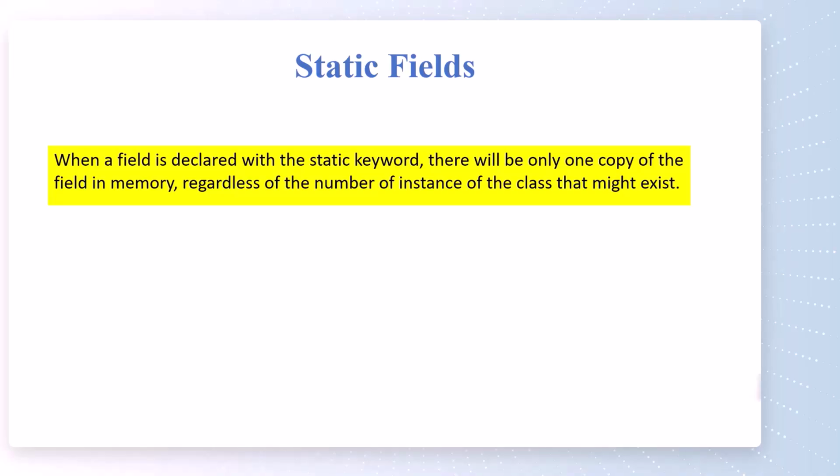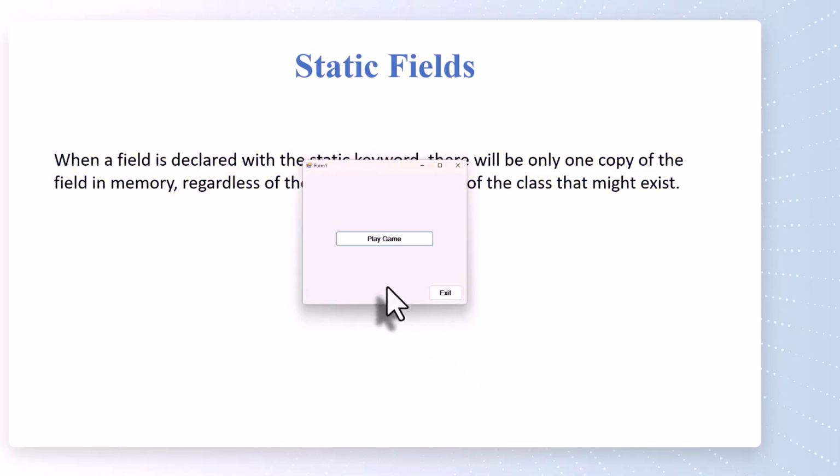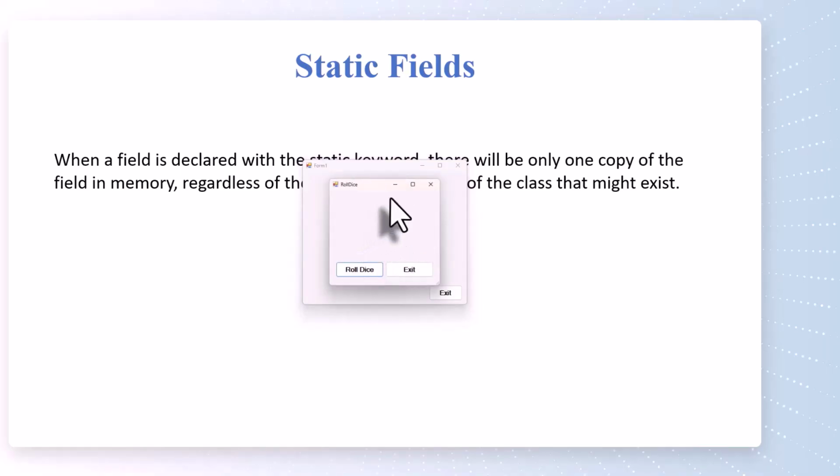So let me show you something here. What you're seeing is what could be a game. It could be Monopoly, it could be Parcheesi, it could be anything that uses a couple of dice. And we have this form sitting right here, and we can instantiate another form, the play game form. The play game form allows us to roll dice. The roll dice is going to bring up some dice, like this, a pair of fives in this case. And if we roll it again, we get a 2 and a 2. In other words, we can roll this thing many, many times and create an instance of the class and the rolls every time we actually press this button.